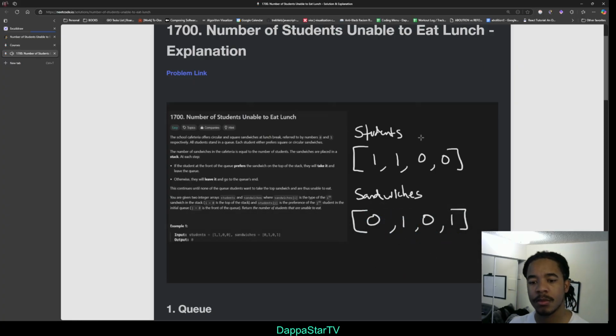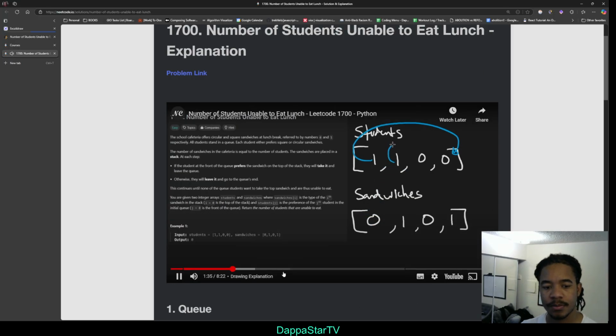First of all, the length of these two arrays is always going to be equal. Now they ask us, how many students are we able to serve? And the rule, the way they describe it in the problem, is this. If this student matches the preference of the first sandwich, then they can take it. If they don't match the preference, then we move the student to the end of the queue, and ask the same question for the next student. And this student also doesn't like it, so okay, we move them to the end as well.